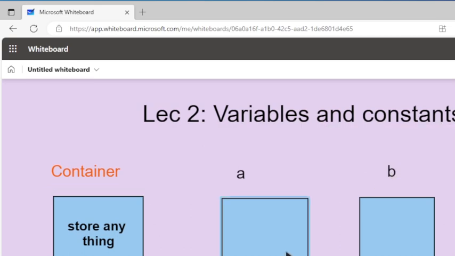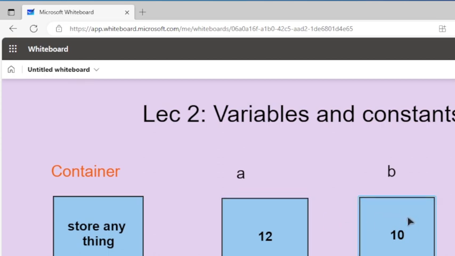What is the meaning of reusable? It means the first time I enter some value, suppose 12, and similarly in B, the first time I also add a value, say 10. Both of them are containers, they can store a value.